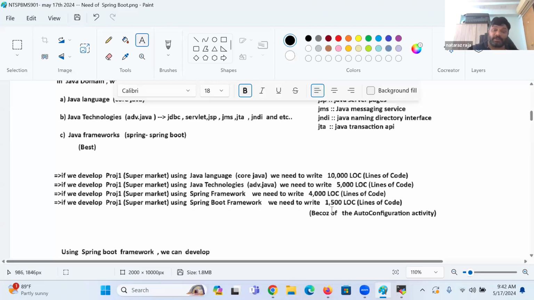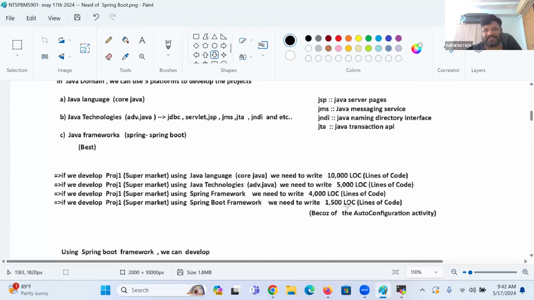And same thing with Spring Boot, 1,500 lines of code. Why? Because of auto configuration, so many things are happening automatically now, boss. Especially infrastructure things, initial things are automatically taking place. So where is 1,500, where is 4,000? Between Spring and Spring Boot, there are a lot of differences.